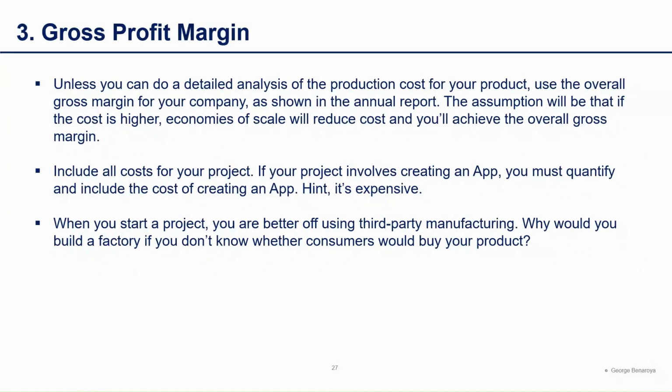Include all costs for your project. If your project involves creating an app, you must quantify and include the cost of creating an app. Hint, it's expensive. When you start a project, you are better off using third-party manufacturing. Why would you build a factory if you don't know whether consumers would buy your product?